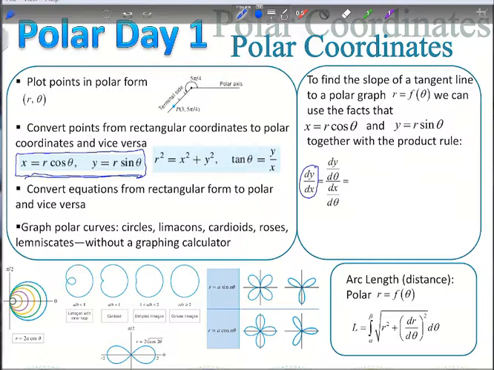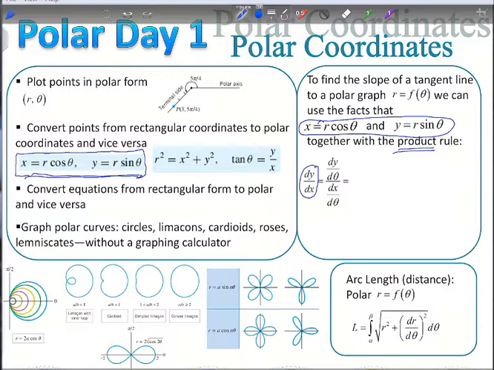We have a separate formula in polar for dy/dx. Again, the meaning of dy/dx is the slope of the tangent line. That's basically what we use it for. It has its own formula, and I actually don't memorize it. To be honest, I have some issues keeping the cosines and sines straight. Where do they go? Where's negative? Where's positive? So what I do, and it takes just a few seconds, is I generate it every time. We're going to generate it from these 2 equations, and we're going to use the product rule. I'm going to show you how to generate it. It's your choice whether you decide to memorize it or not.